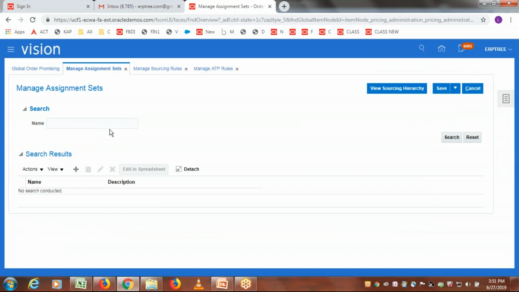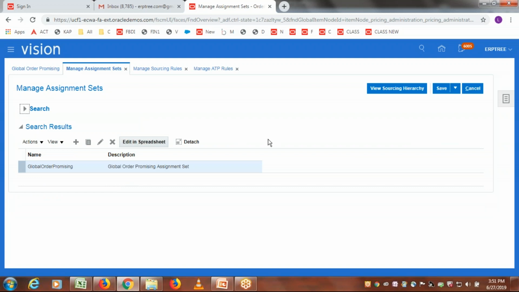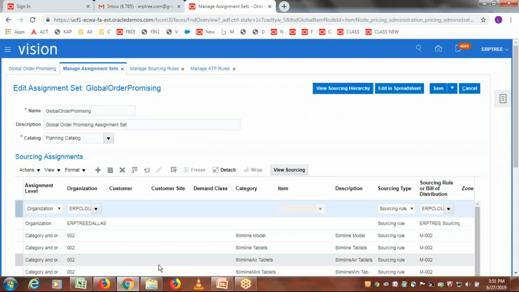By default, Oracle provides one sourcing set called global order promising sourcing set. You can assign the sourcing rules you define in this, or else we can create our own sourcing set also. We'll go and create our own.